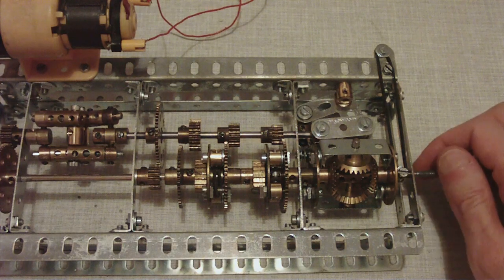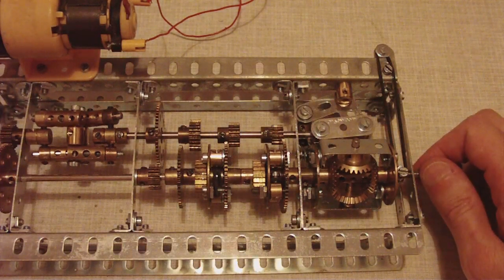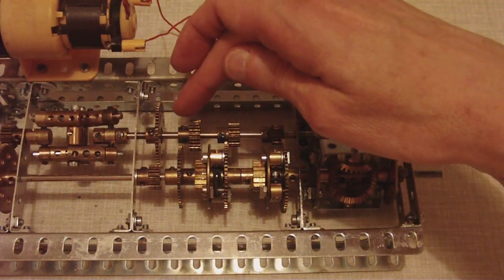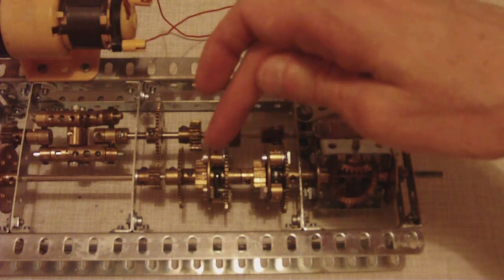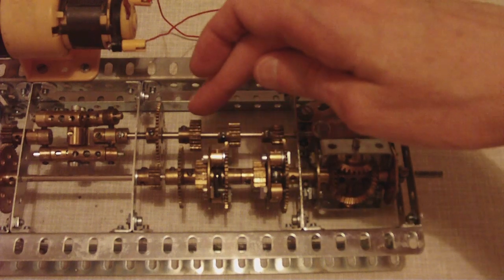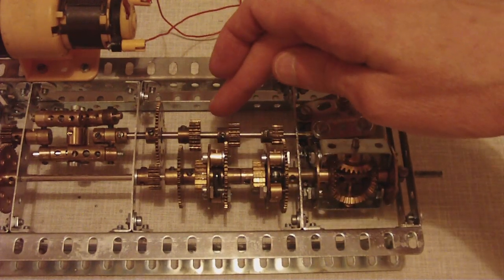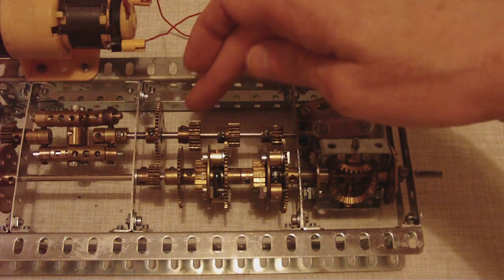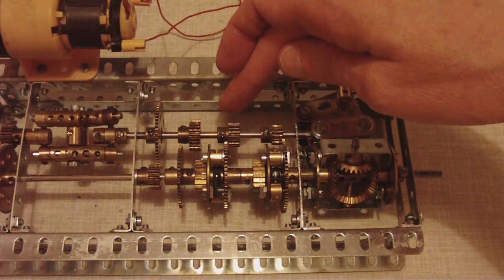The reason why you need them is when you put load on this shaft it's going to try and change down. But if you didn't have these ratchet mechanisms there would be a short neutral section between the disengagement of one gear and the engagement of the next.